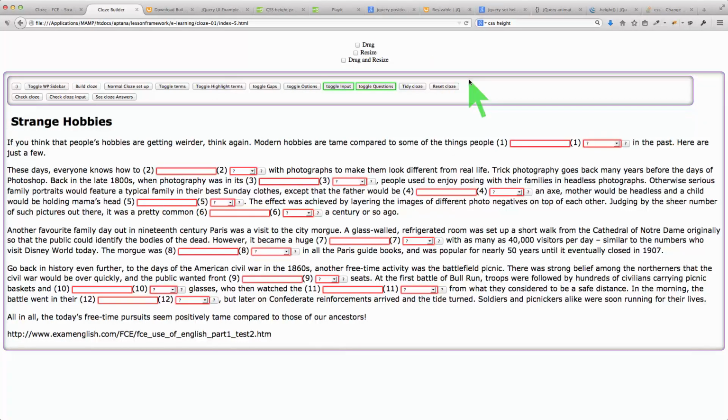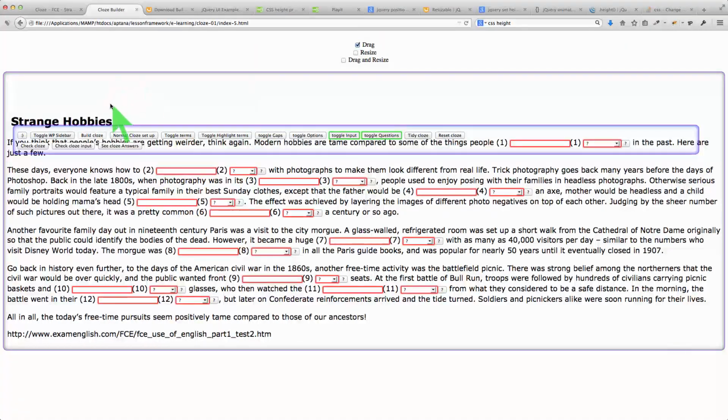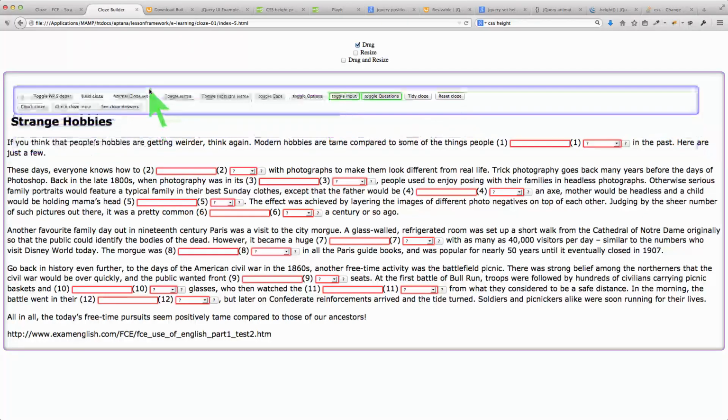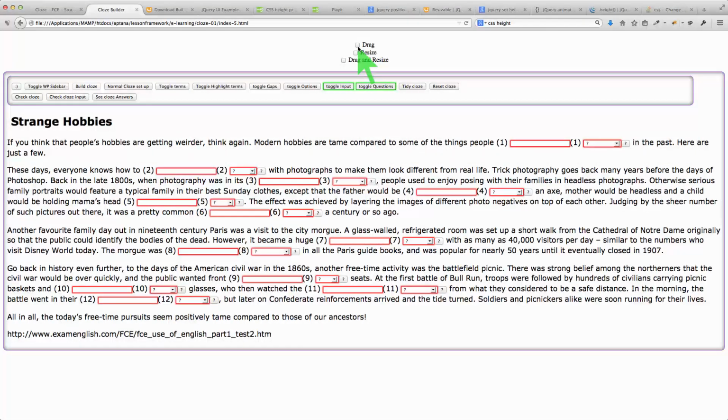So this box at the top here, where I've got my controls, I want to be able to move it around. The way that I've got this set up, I'm using these checkboxes to turn off and on this functionality. So I can just turn the drag function on and I can move this around. And as you can see, it maintains a space for it in this document. But I can move that around. And then I can turn that functionality off. It goes back to its original position.